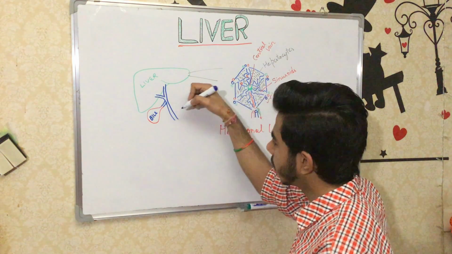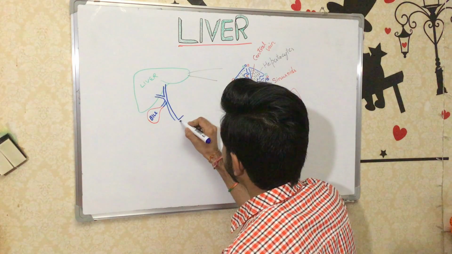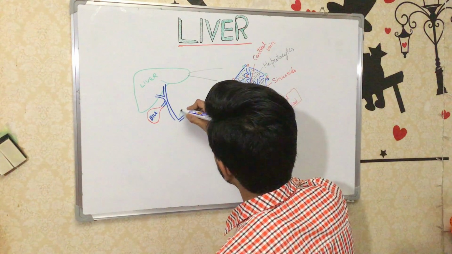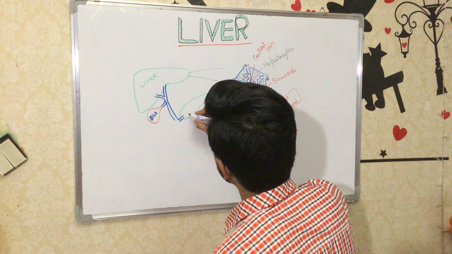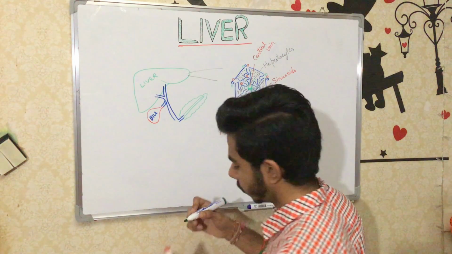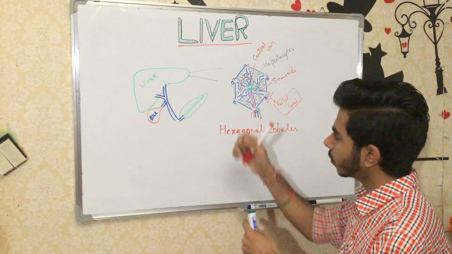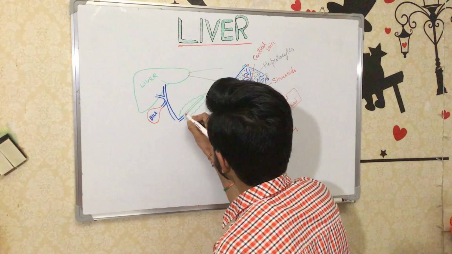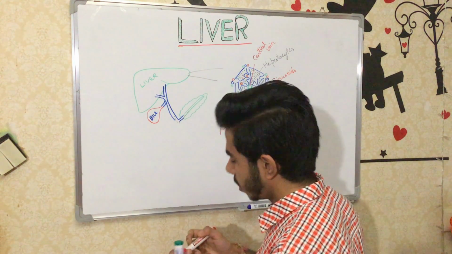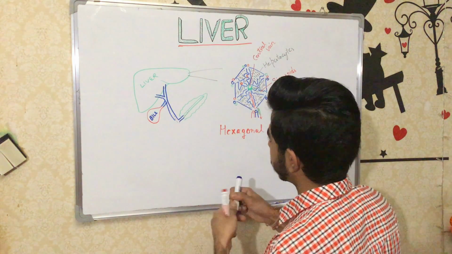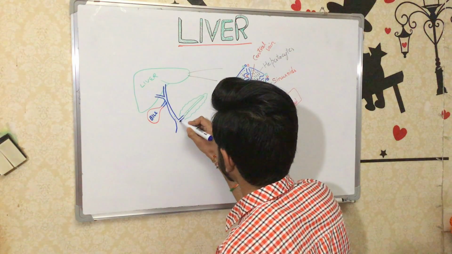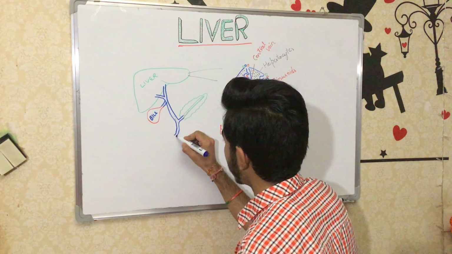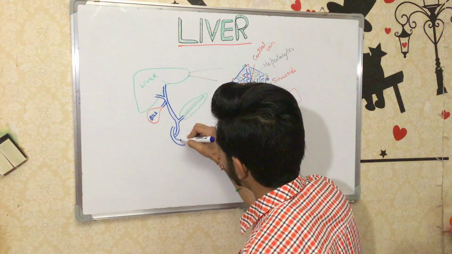duct will form the common bile duct, and further it is continuing into the pancreatic duct, because here our pancreas is present. So this is the pancreatic duct over here, which is also taking the bicarbonate ions and some exocrine secretions with it, and those secretions will mix up with the bile, and further the bile is going into the duodenum, because this structure with the pancreatic duct and common bile duct will further continue into the ampulla of Vater, where the duodenum is present.